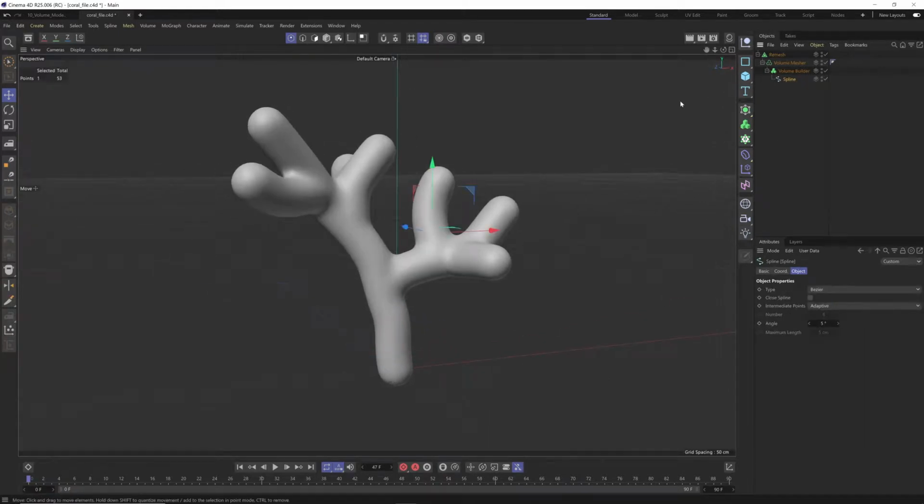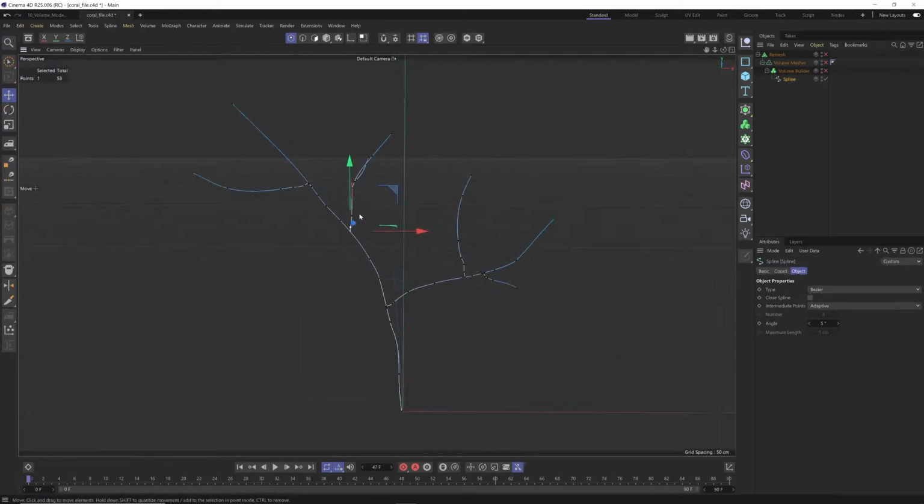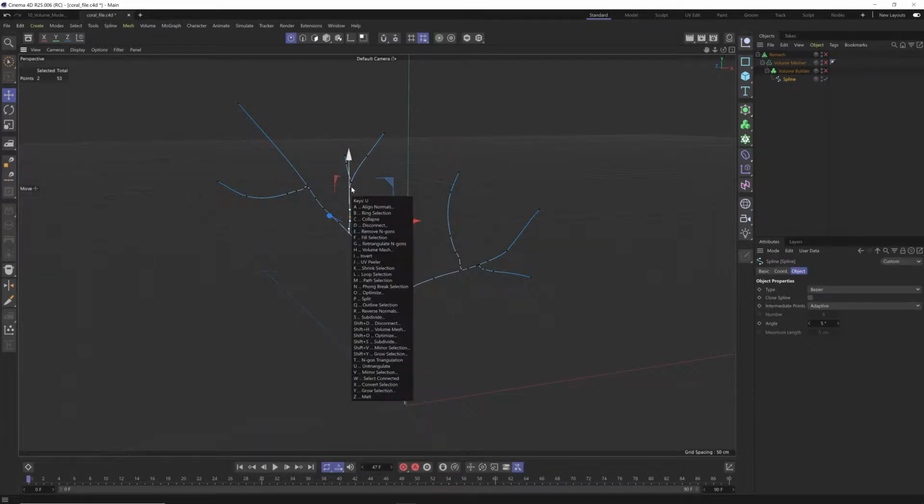And again, we could always go back into our spline, turn off all of these options here by clicking and dragging, changing all those checkboxes to X's, and doing whatever kind of edit we want. We can even select a single branch here, and it's kind of a pain to select all of these bits of this single spline, but an easy way to grow the selection out and to select all of your spline is to hit U, and this is going to bring up a bunch of modeling commands or selection commands.